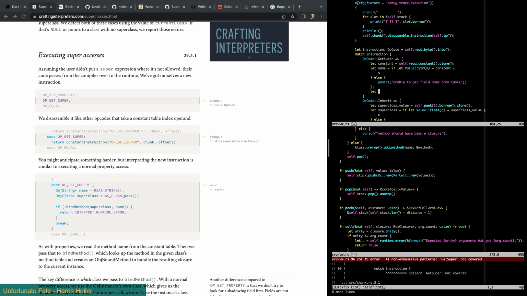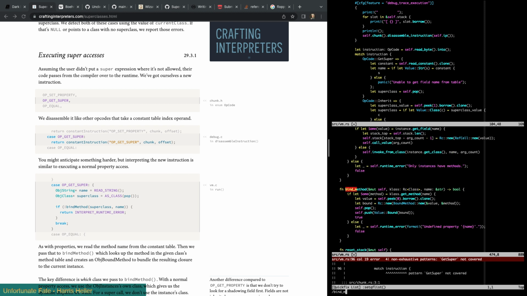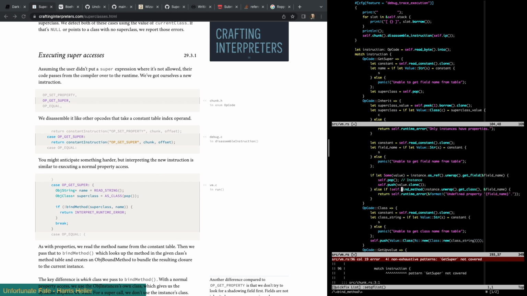So we can say let superclass equals self pop. And then there's bind method. This is similar here, right? Okay.